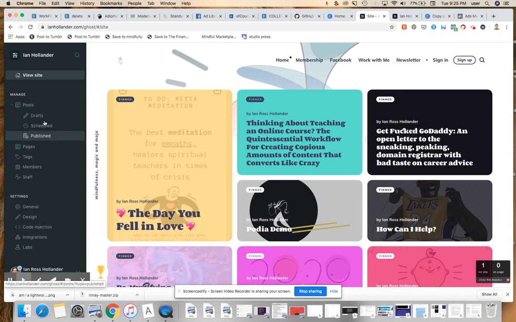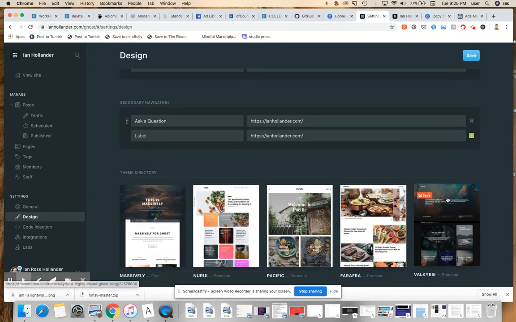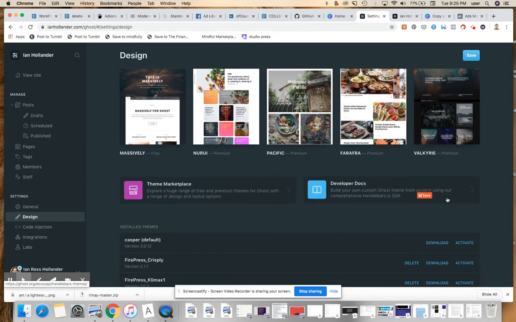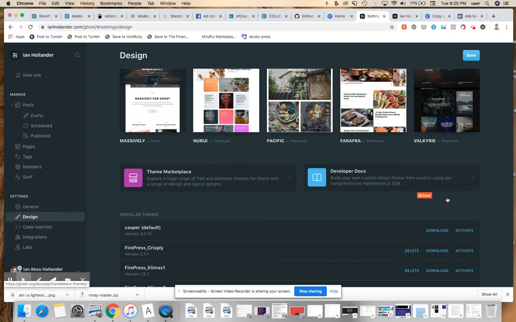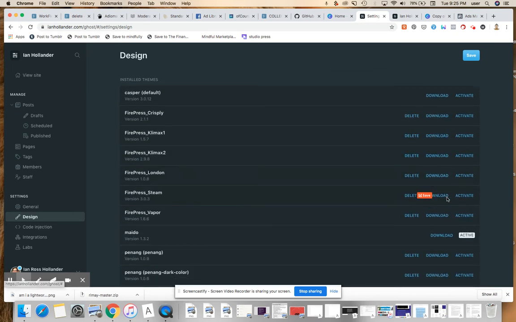So this is the back end of my Ghost installation. And you want to go to design, I believe it is, and here it is. And I'm not really an expert on Ghost at all. This is really the first site that I've maintained in quite a while since they released their 3.0 member subscriptions upgrade to their platform. And it's my own personal site, so obviously I have a lot of faith in what they're doing going forward.